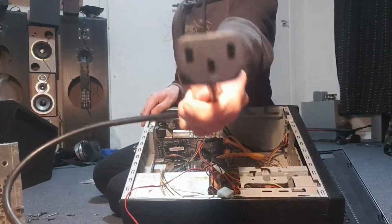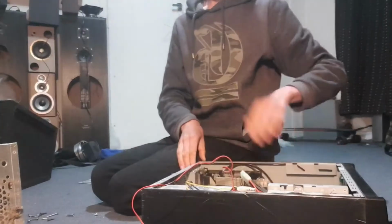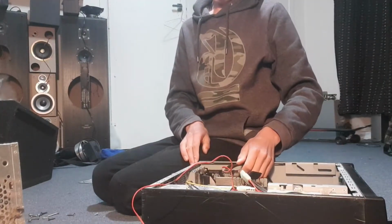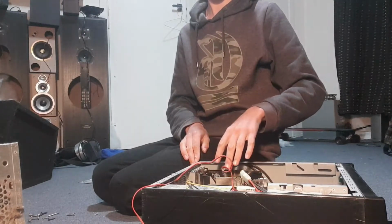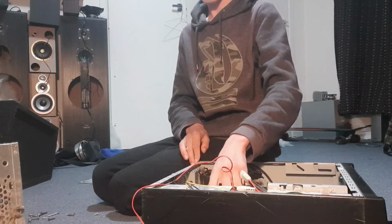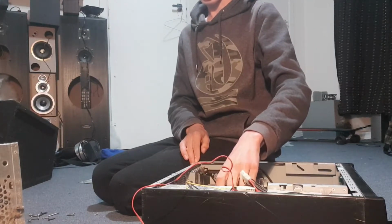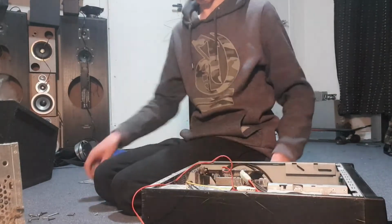So yeah, this is the plug that I was using. 230 volts going through this particular unit. Now be careful when this thing is turned on, do not put your hand in here, but it's okay to put your hand in there because there'll be no electricity going through anymore.